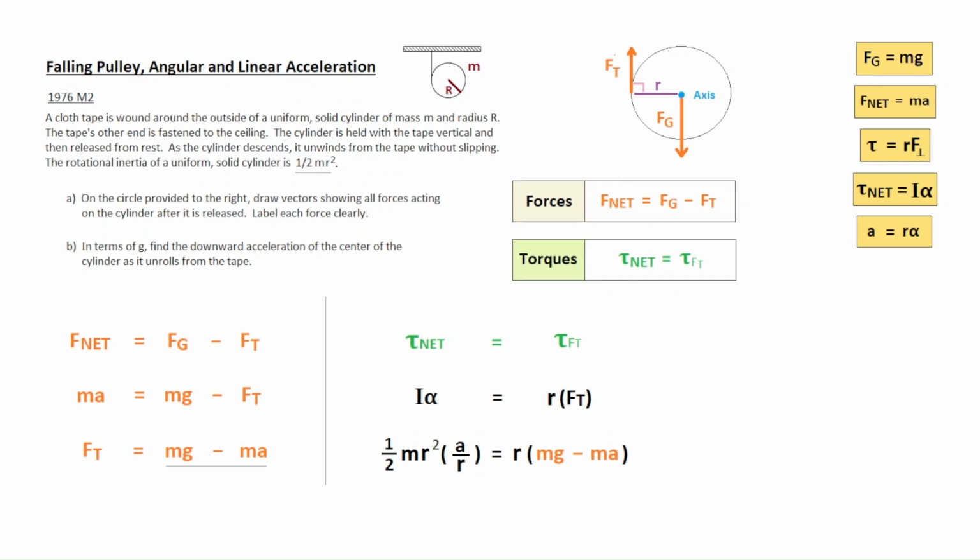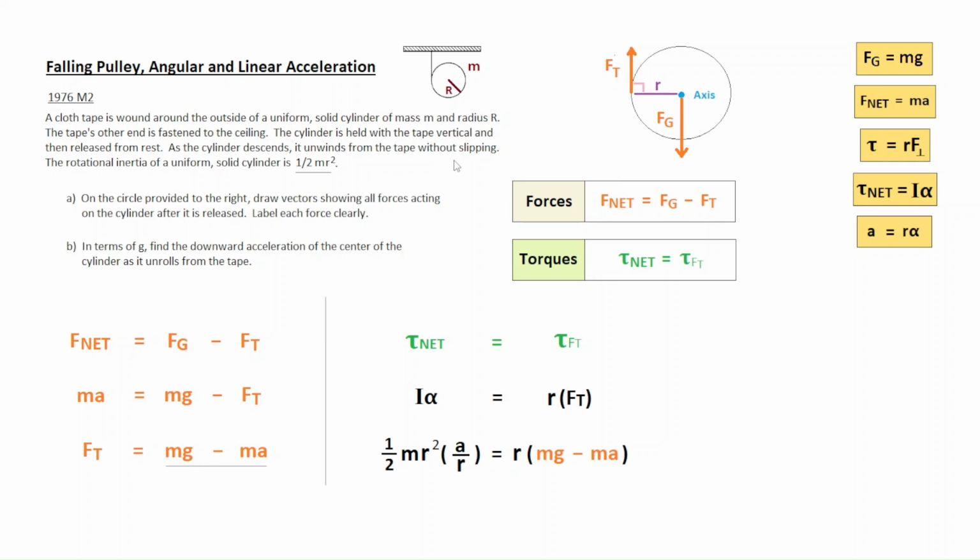Other substitutions, there's a few here. Inertia, that was given in the question as 1/2 mr squared. That's the equation for a uniform solid cylinder. So we're going to punch that right in for I. In place of alpha, I'm not solving for alpha. Remember, I want the downward linear acceleration. That's variable a. So I'm going to use a conversion from my formula sheet to get rid of alpha and then sub in place of that what would be a over r. And now I have the a in there that I can solve for.